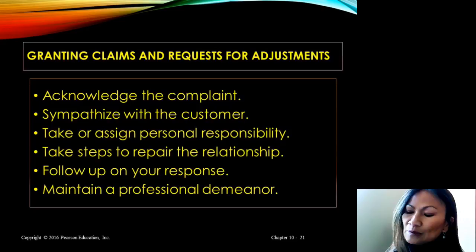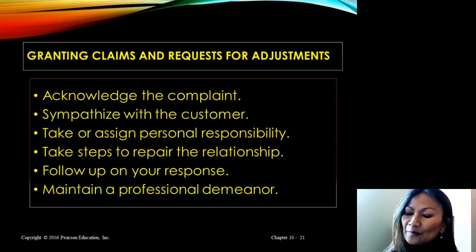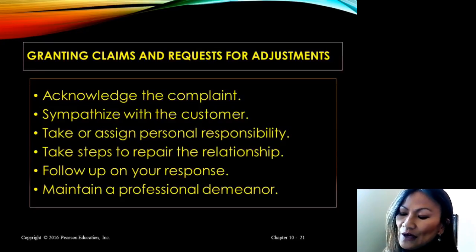Conversely, if the situation is handled poorly, the customer will be quite capable of taking the business somewhere else. Any response to a customer complaint depends on the company's policies for solving such issues and an assessment of whether the company, the customer, or some third party is at fault. In general, take the following steps.